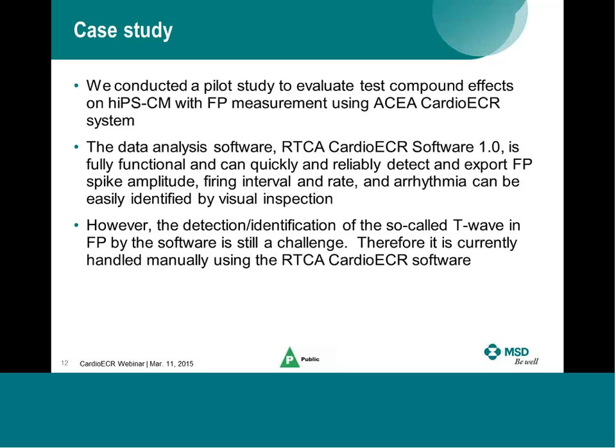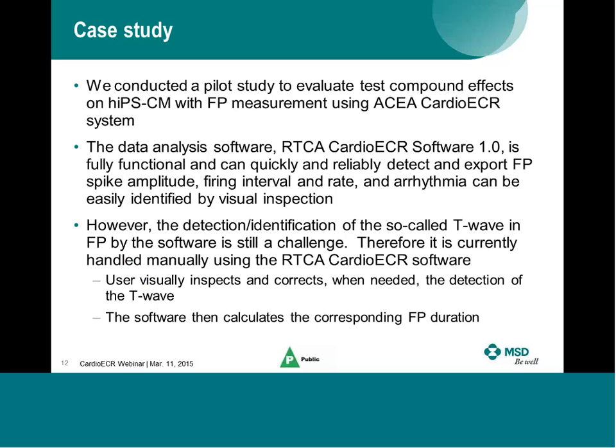However, the detection and identification of the so-called T wave in field potential by the software is still a challenge. Therefore, it's currently handled manually using the software as follows. First, the user visually inspects and corrects, if needed, the detection of the T wave, and then the software will calculate the corresponding field potential duration.